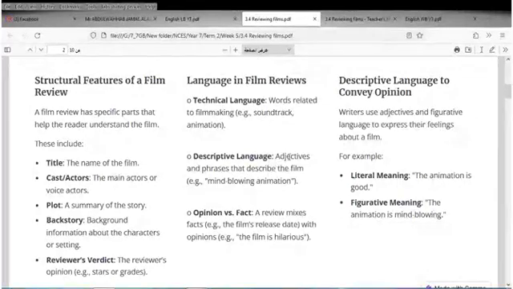The descriptive language are adjectives, adverbs, phrases that describe the film. Mind-blowing animation, an example. Opinions are statements two people can argue about, while facts are statements people cannot argue. So a review mixes facts with opinions in order to persuade you.